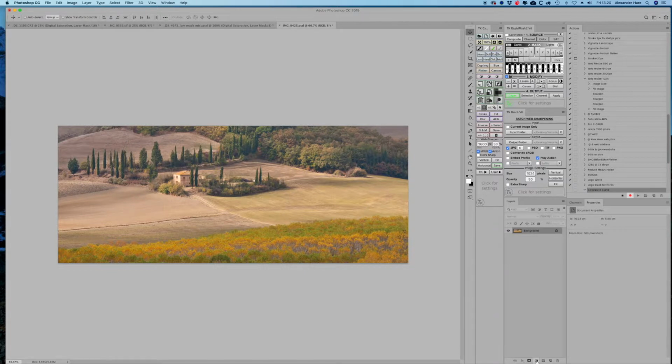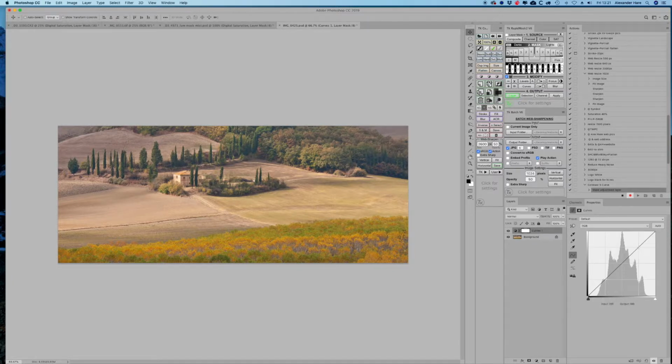So the first thing to do is to, with a photograph open, doesn't matter which photograph, it's not going to reproduce the photograph that you're recording it on in future pictures. It's only going to record the action itself. So first of all, we go to the little adjustments flyout box and click on curves. And then where the intersection is here, lift it up a little bit, and where the intersection is down here, drop it down a little bit.